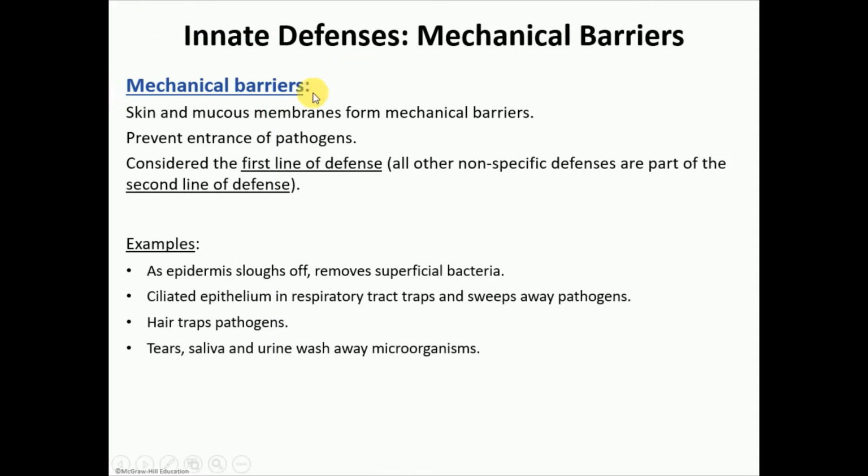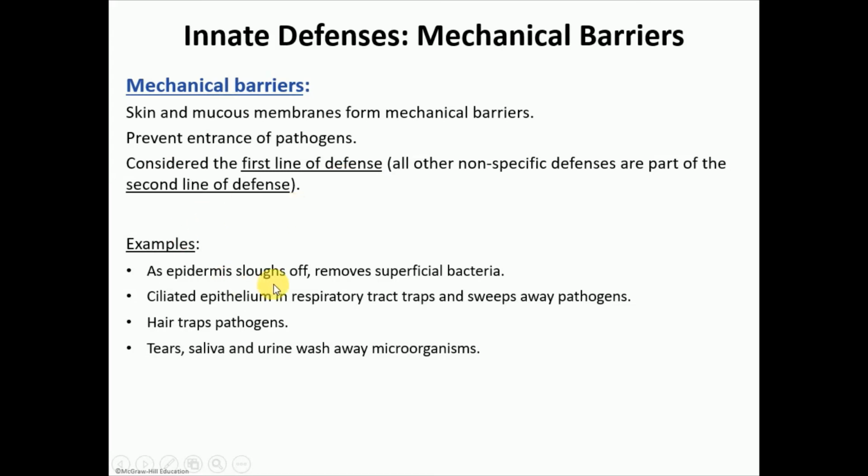We do have mechanical barriers. So just the fact that our skin and mucous membrane are intact, that will form a mechanical barrier that is going to prevent germs from entering into our bodies. It is considered your first line of defense. So remember when we talked about the integumentary system, we mentioned that. And anything else on these innate or non-specific defenses are considered second lines of defense.